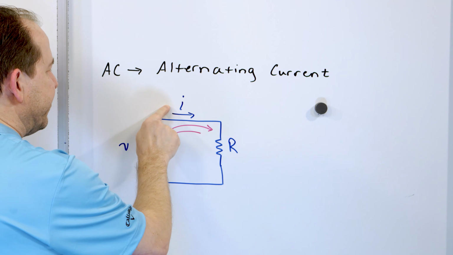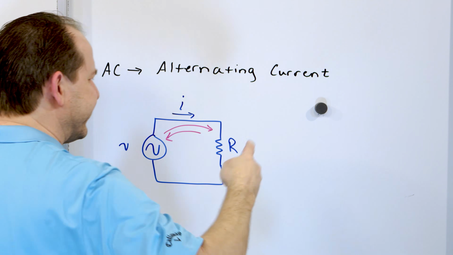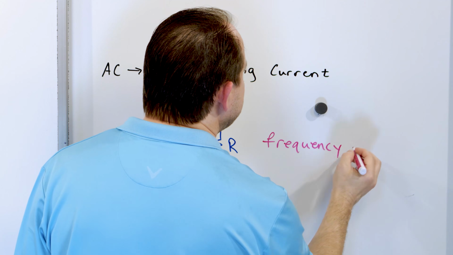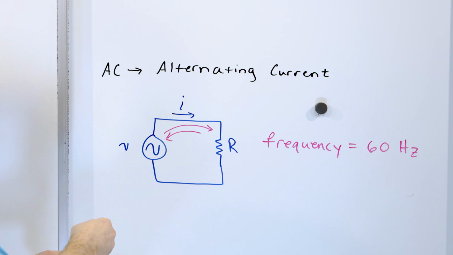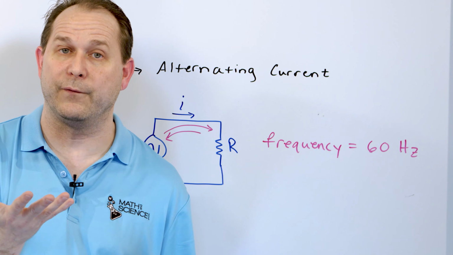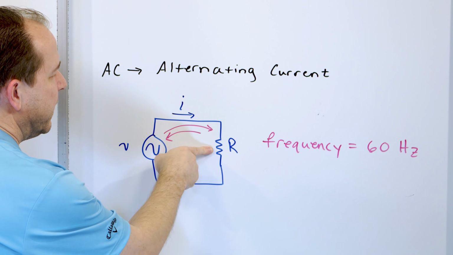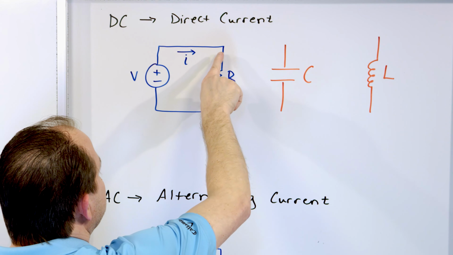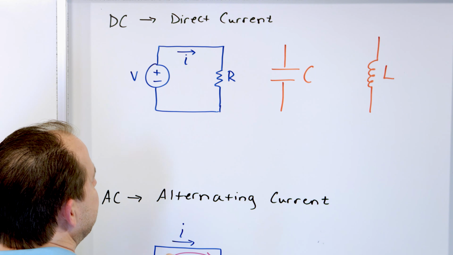So this is the reference direction, but just know that it's going back and forth over and over again at a certain frequency. So we have to use the word frequency. In the United States, it's 60 cycles per second, for which we use the unit hertz. 60 cycles per second just means that the voltage oscillates back and forth 60 times every second. So if instead of a resistor, you put a light bulb in this circuit, the current is flowing around through the light bulb and it never changes. So you'll see the light bulb lit up, and it will never flicker.